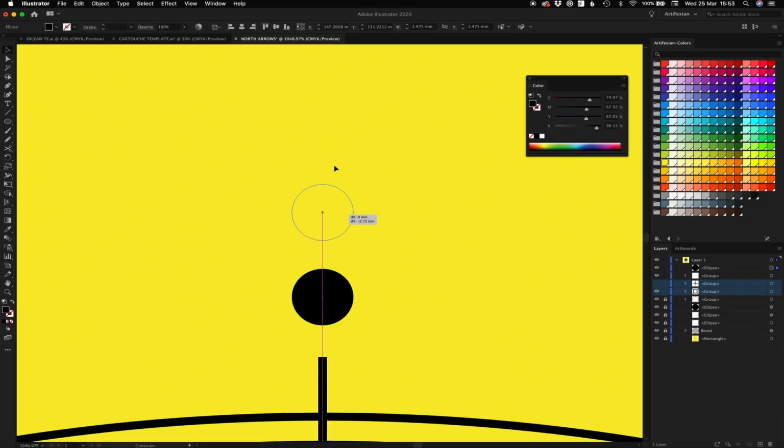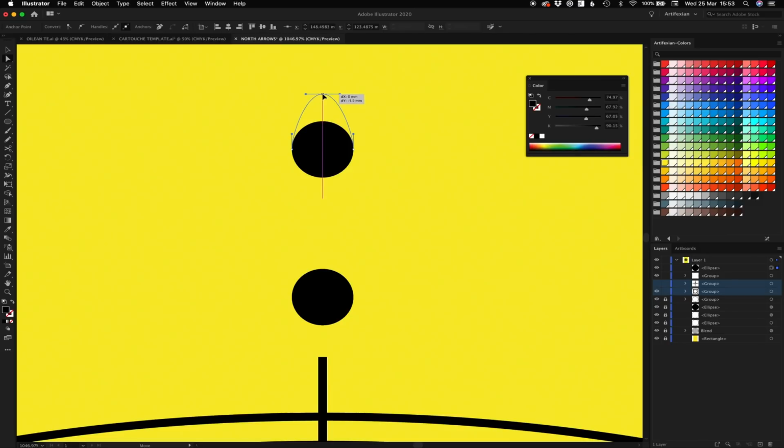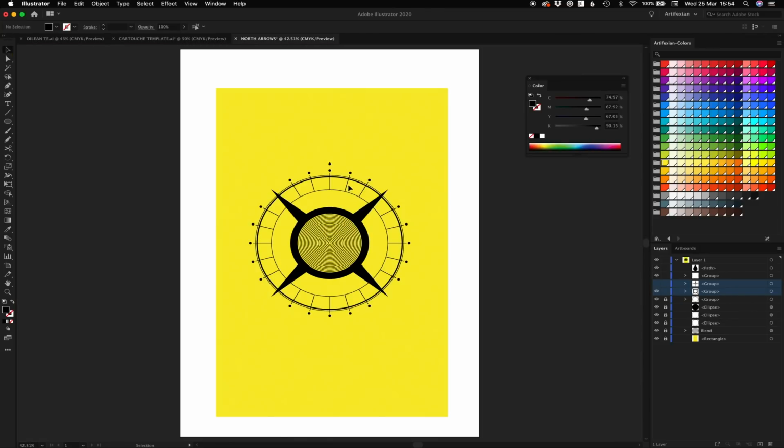Perfect. Let me drag this up a little bit. Now, hit A on your keyboard to bring up the direct selection tool. Click on this anchor point. And I am going to just drag this anchor point up a little bit to make it a little spike. I am going to hold Alt on this anchor point and I'm just going to drag it in until it disappears. Hold Alt, drag it in until it disappears, until I end up with something that looks kind of like that. Command O to zoom back out again. Yeah, I could live with that.